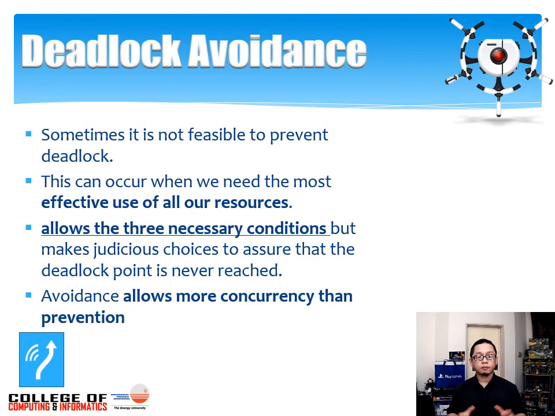So this is why, remember, in avoidance we try to estimate what is needed by each process, which is why from the very start, each process must declare what resources are needed for it to finish. Why? Because the OS can make a very sound decision on which process can begin and which process must wait before being granted execution.